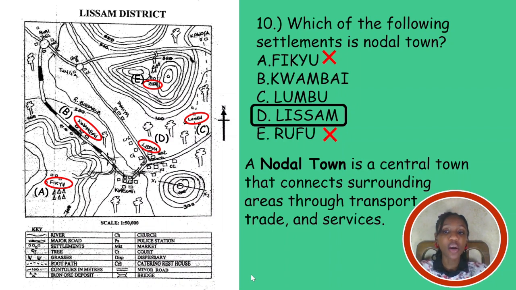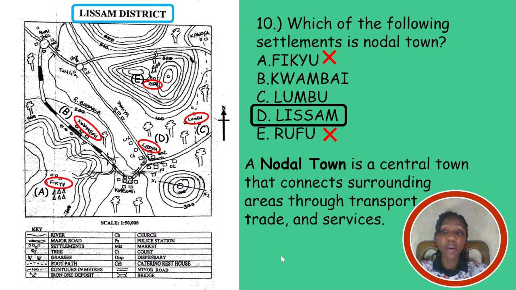Firstly, it has roads that connect or lead to the majority of settlements on the map. And another reason is that if you look at all those letters, all those shortened forms of words that surround the city and compare them with the map key, you find that Lisam settlement has two churches denoted by CH, one market denoted by MKT, one police station denoted by PS, and one court denoted by CT. And these already denote the economic, commercial, and administrative functions of the settlement. Lastly, not to mention the name of the whole map is Lisam District, indicating that it's a very important settlement.